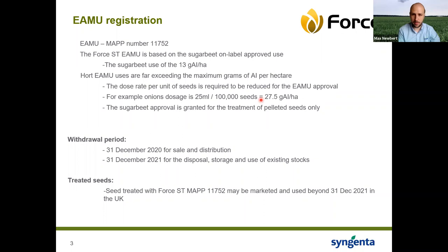First of all, to find out what work we need to do, or if it is okay to make sure that it stays on film-coated seed rather than just pellets. If we get over that hurdle, then we have to address the grammage. And if we have to stick to the 13 grams a hectare, we have to do some efficacy work to see if we still get acceptable levels of efficacy for the product at that point. So this is one of the major focuses for us this year, and we do have plans for ongoing development to make sure that we have some options in this area for controlling these types of pests.